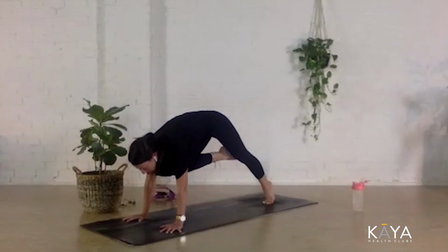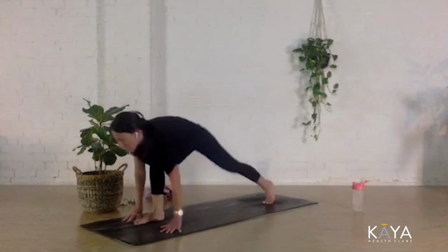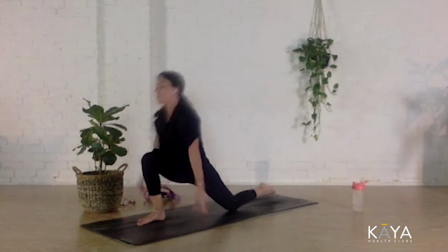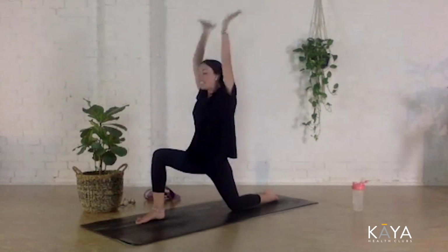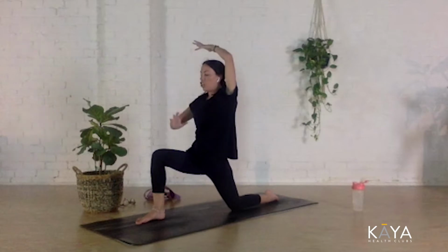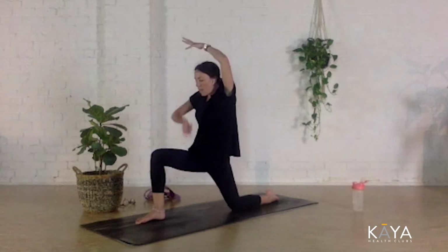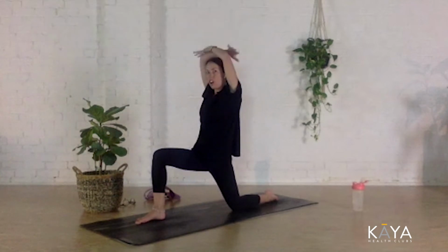Look forward, please. And then lightly step your foot to your right thumb. Drop your back knee down to the earth. Untuck your back toes. Sweep your arms up to the sky, Anjaneyasana. And then interlace your elbows, please. From here, almost like it's an ice cream scoop, scoop your belly. Let your tailbone draw down to the earth.